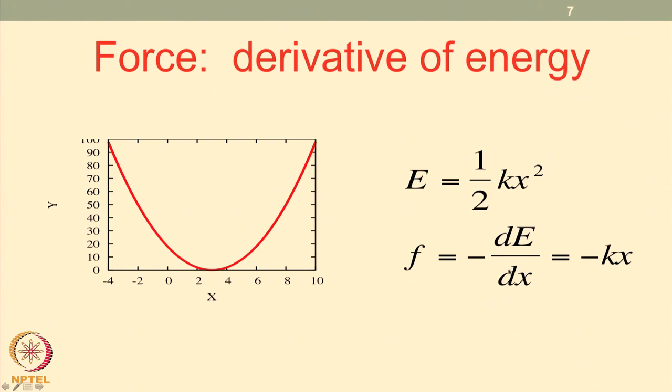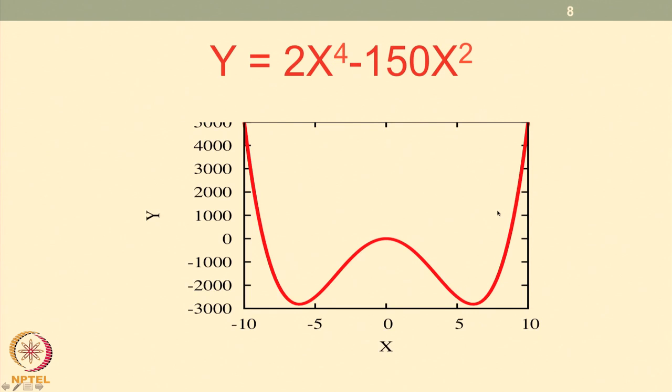If you do d by dx and you have a negative sign, that is a force, and force will be a linear function with respect to x, and therefore we can compute the force. We also would have seen curves with free energy and functions like this, which has maxima and minima. There is a maximum here and two minima here. So, we would have seen many functions which have maxima, minima and all that, and we will come across and discuss them in detail, many a function.